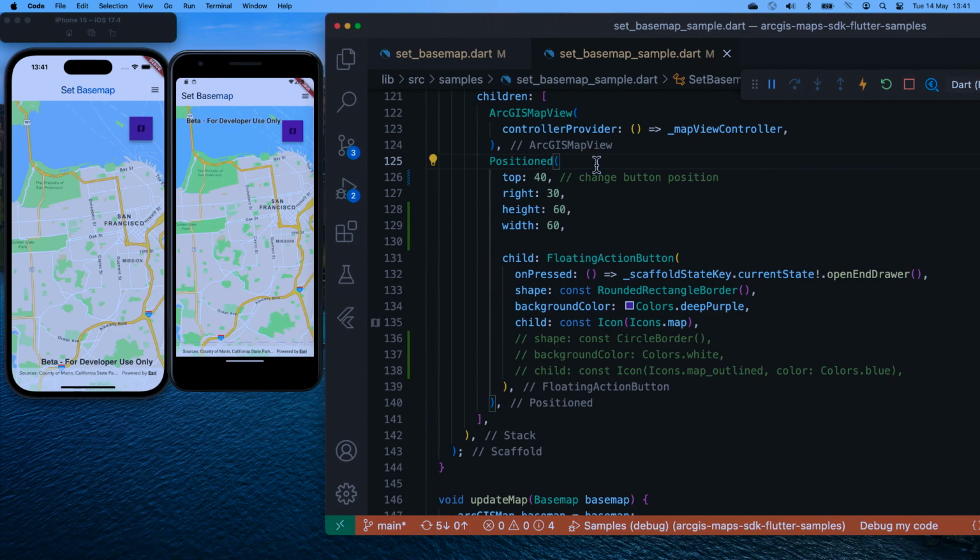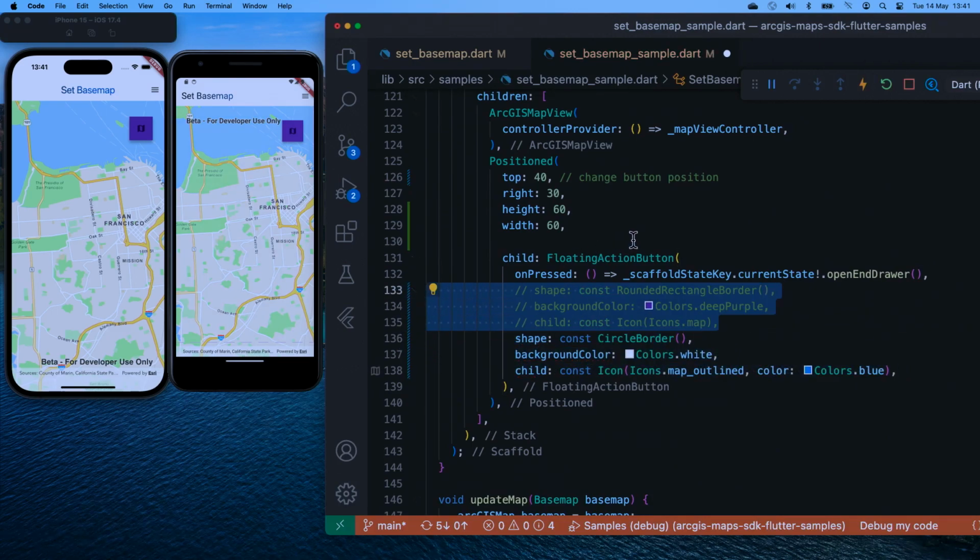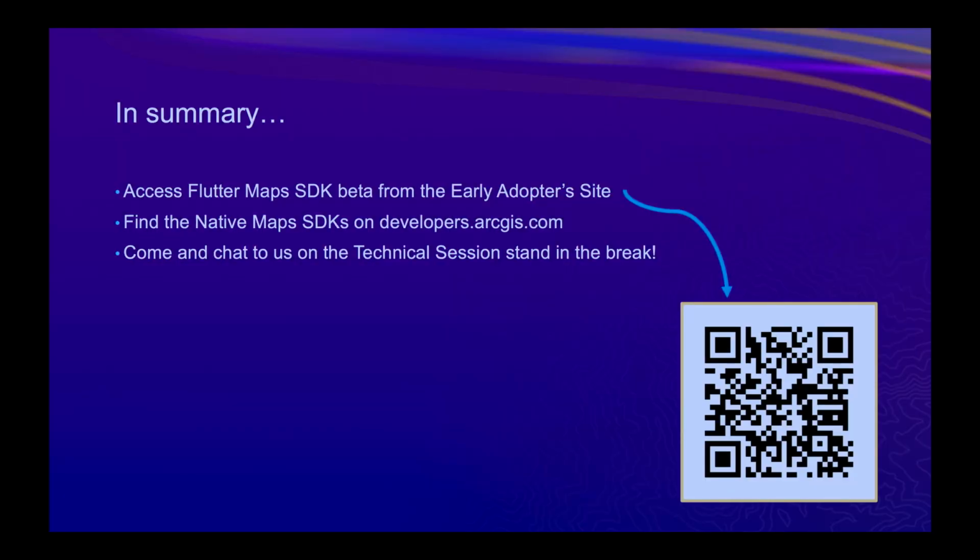And as you can see, the UI reacts pretty quickly, and you get a really rapid prototyping of what your UI could look like. I'm just going to take that one step further because I'm still not happy with the color and with the design. So again, just changing out some code, I can update the design of my application and really tweak it to my needs as a developer. So that's the Flutter Maps SDK.